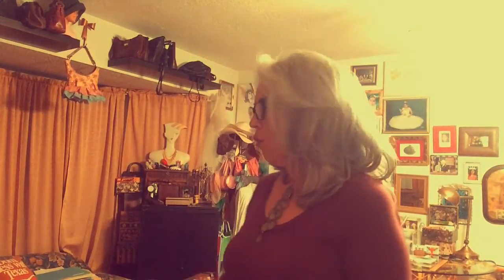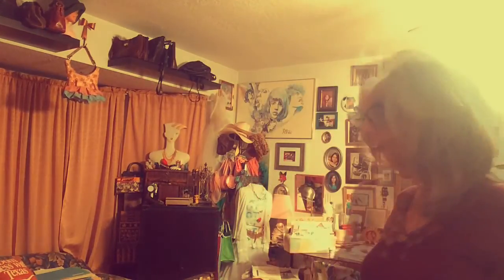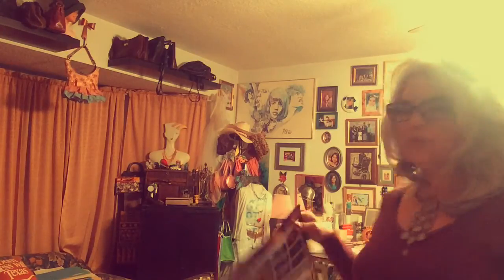All of my clutter, you know what I am. I'm a hoarder and a seller and whatnot. So I'll leave the glasses on. I hope it doesn't cause too much of a glare because I can read a lot better with glasses. All right, guys. I'm going to go through some stuff that I got recently at Village.